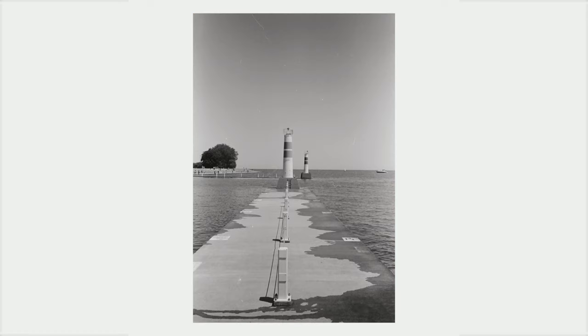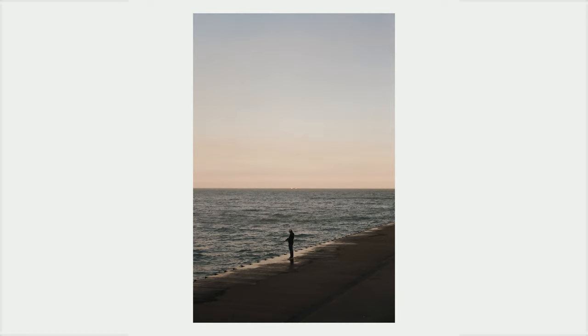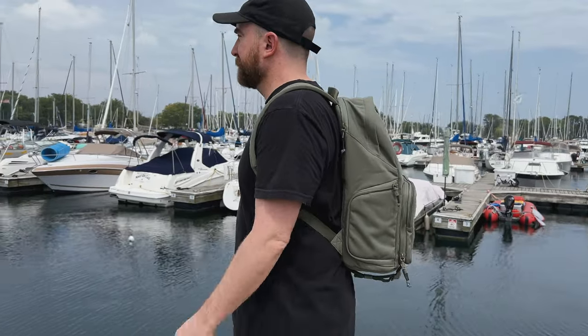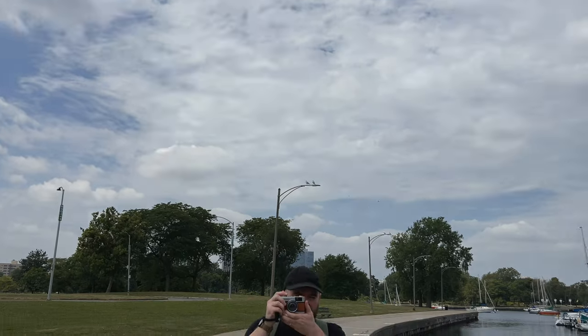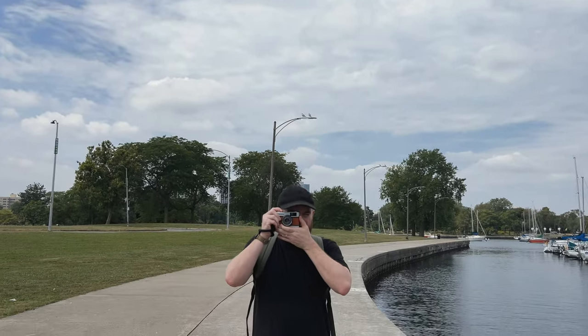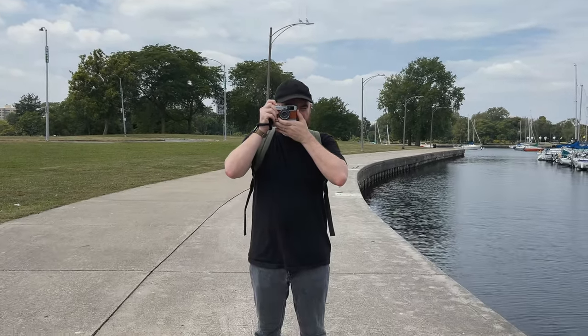Because of this, I've never used a backpack made for my camera. I've always kind of just thrown it in my bag. But today, I'm going to try out a dedicated camera bag for the first time. Well, kind of. Because while the Brevite Jumper is made to be a camera bag, I'm going to use it in my own way, as a weekend personal item only backpack that just so happens to fit a camera.